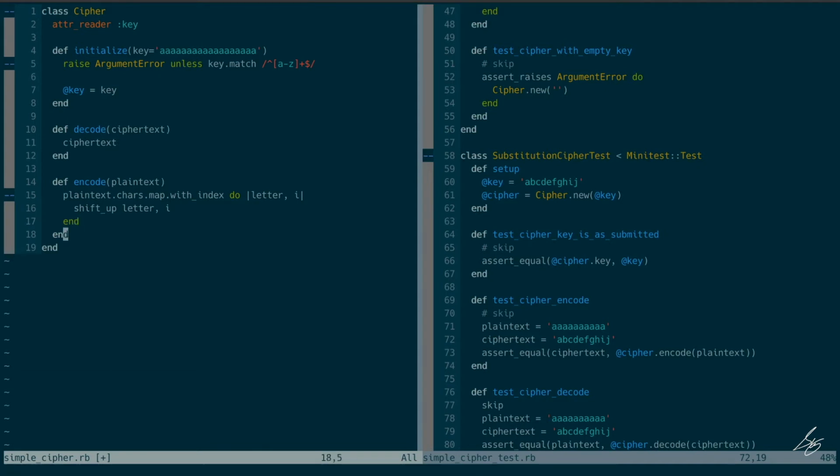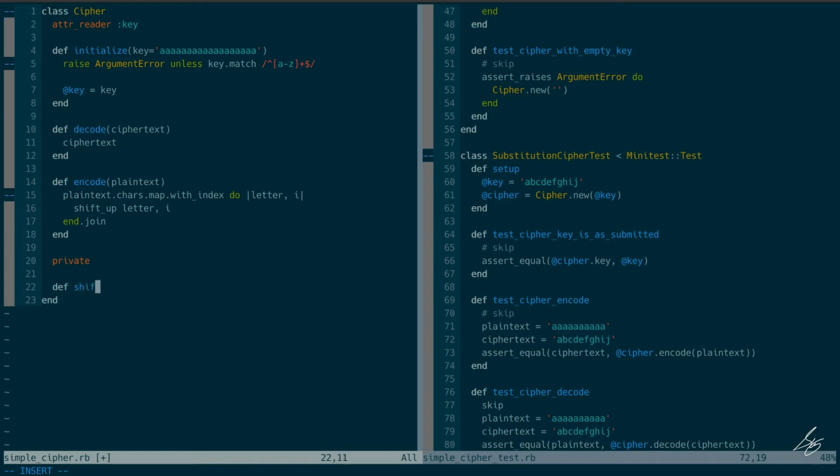All right, let me start building out. Oh, and then I'm going to need to join that result back together because I've got an array and I want it to be a string again. So I'm going to create a private method here. And I've already gone longer than I'm comfortable usually going without a passing test, but I've really got to build out some initial implementation of this transformation. So I'm just going to do it like this.